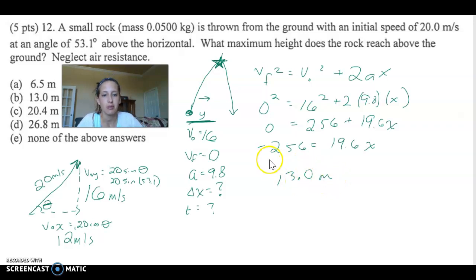meters. And I might think, well, isn't it negative? Well, yeah, but I was lazy and I put acceleration is 9.8 instead of negative 9.8. You know that the ball didn't sink into the ground. It floated above the earth. So you can logic that through. So I got 13 meters.